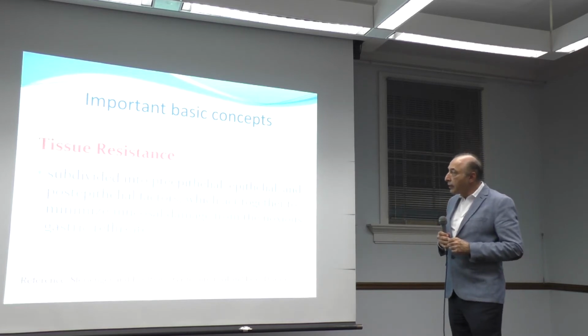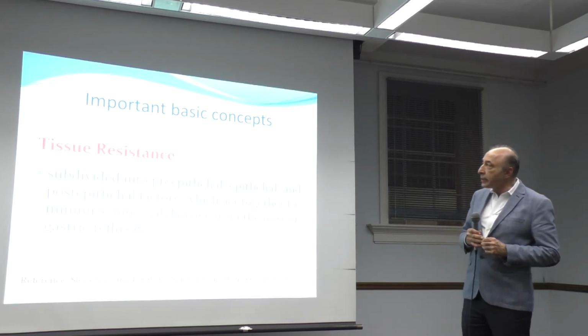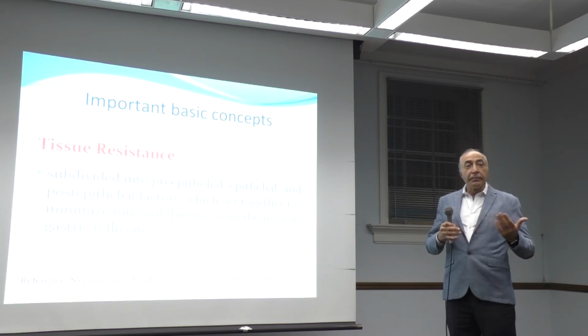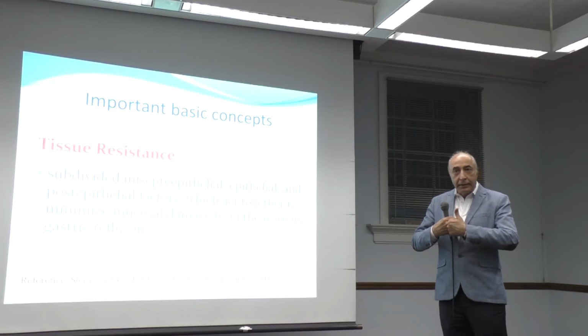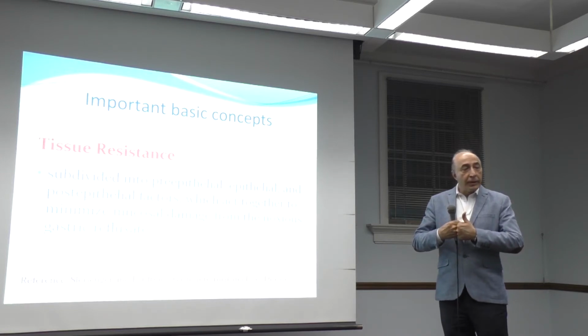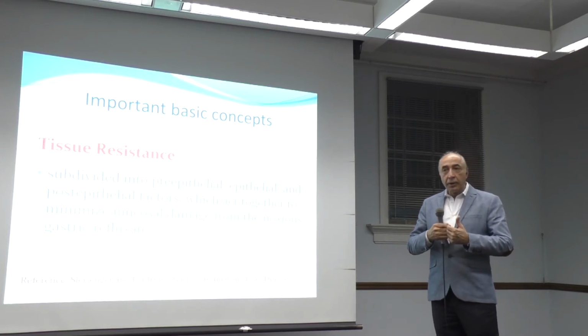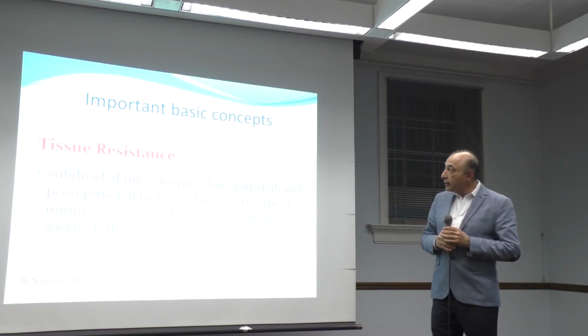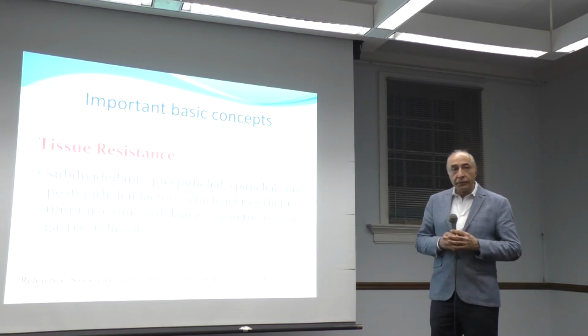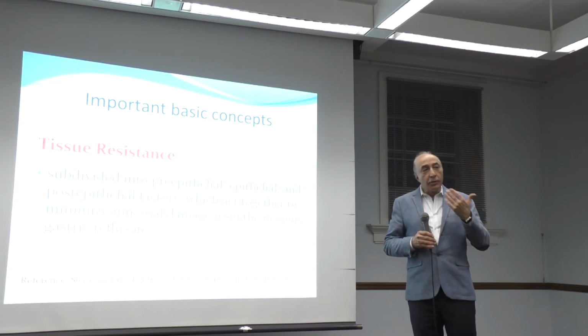Let's go to the next slide. The tissue resistance: if my tissue is strong, and I have good bonding of the lining, I have less chance of either feeling the reflux or noticing damage to the tissue. The effect could be at the pre-epithelial, epithelial, or post-epithelial factors, which act together to minimize mucosal damage from the noxious gastric refluxate. So, of course, how do you deal with that?